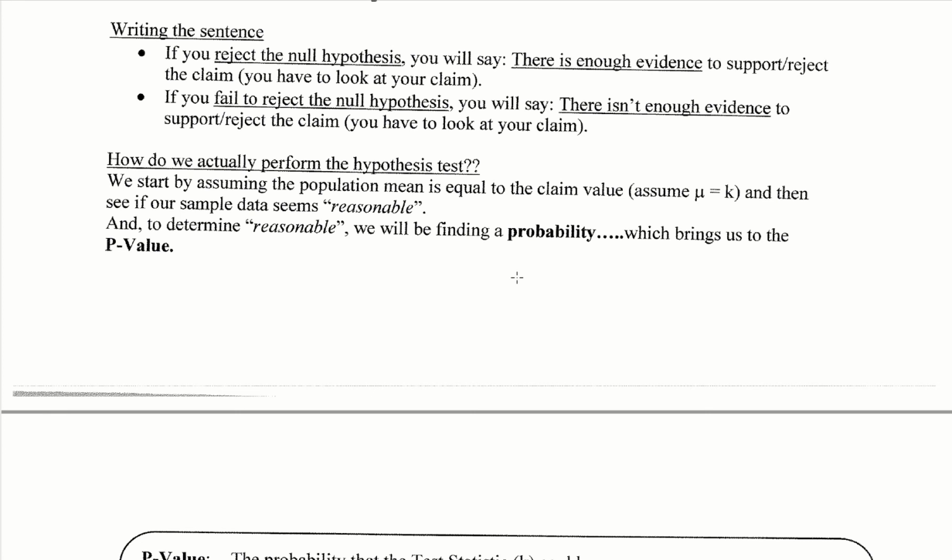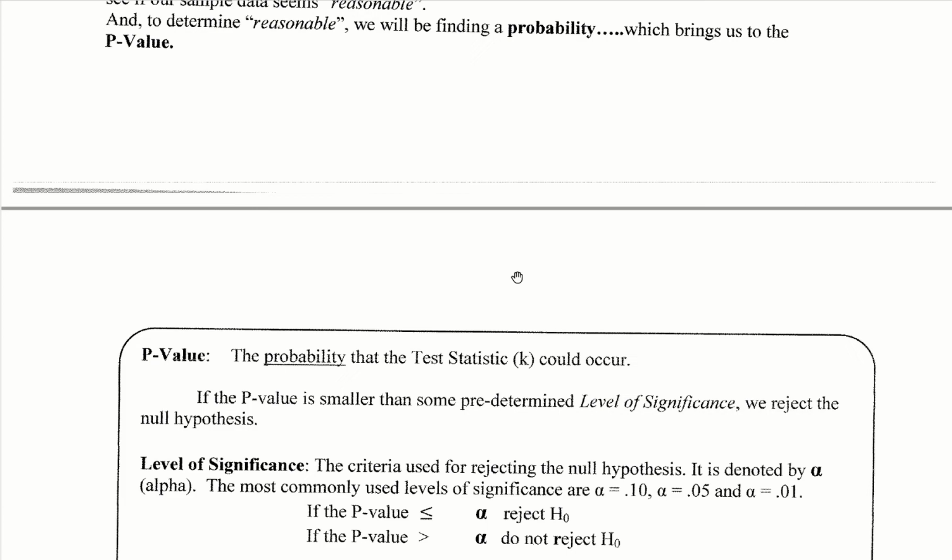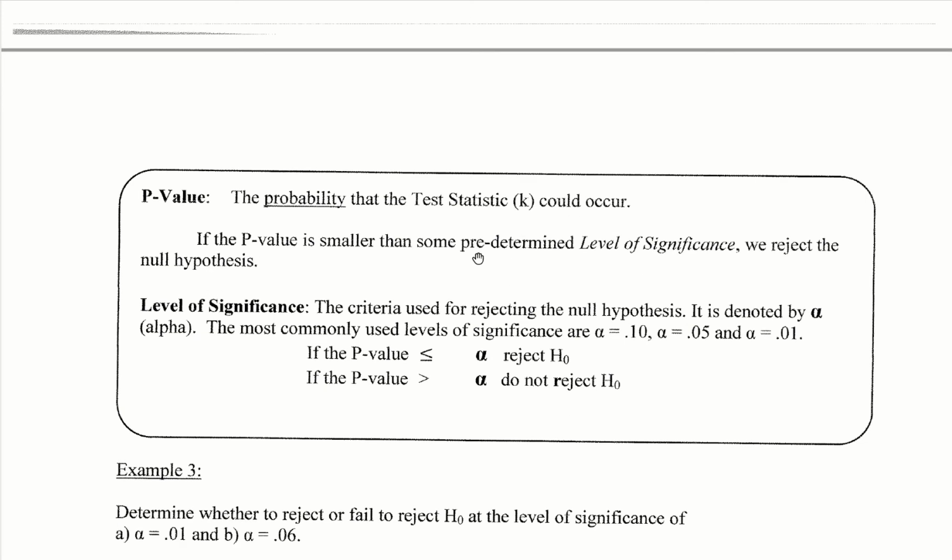There's the method of the test statistic, which we will see a little bit. It'll show up in the calculator when we do some of these computations in a little bit. It is also something that's going to be asked as a subpart of some of your homework questions on the MyStatLab. We will not give it much emphasis. We are going to take the second approach, which is what's referred to as the p-value approach. The way the p-value approach works is as follows.